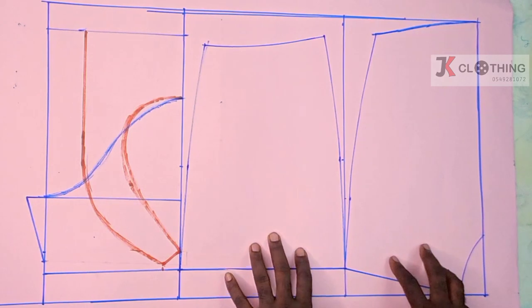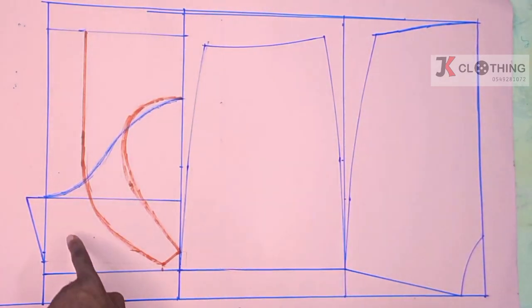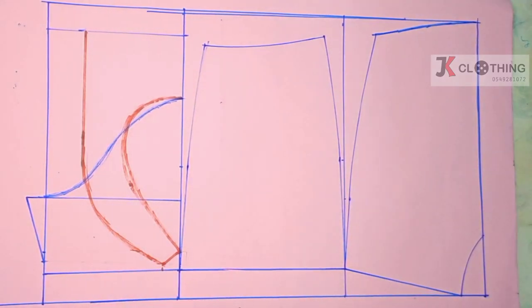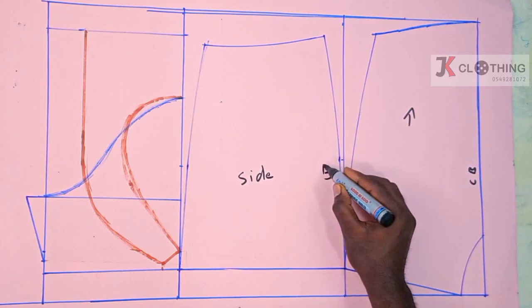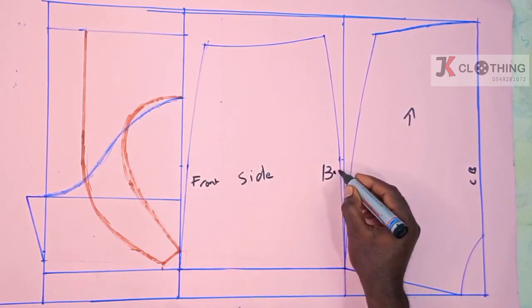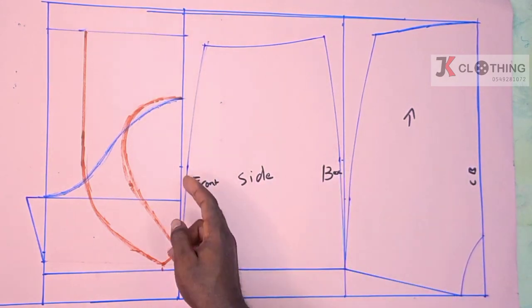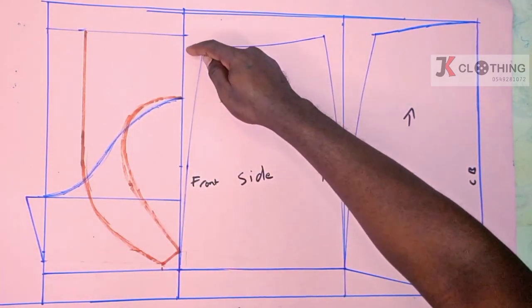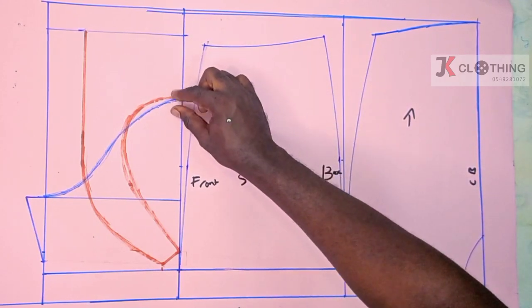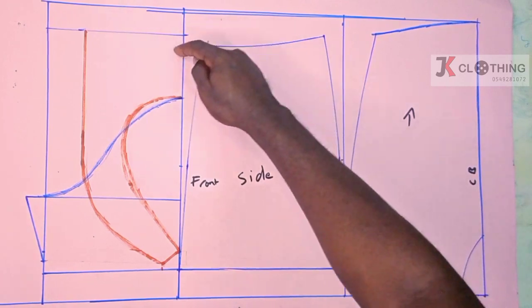We'll go ahead and label this and cut. And so this is for the back, this is the side, and this is the front piece. This side will be attaching to the back, and that side will be attaching itself to the front. You see that there is some excess here. It is because we are going to join the 2 pieces. And so by the time we are done joining, these 2 should be on the same line.